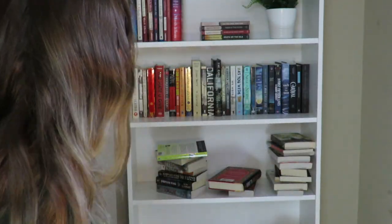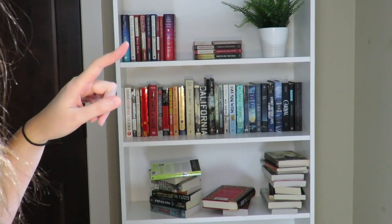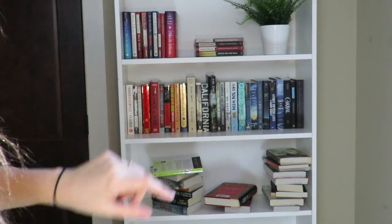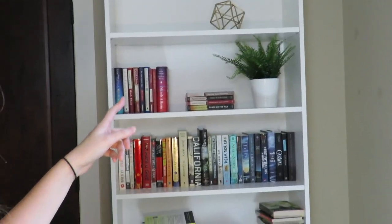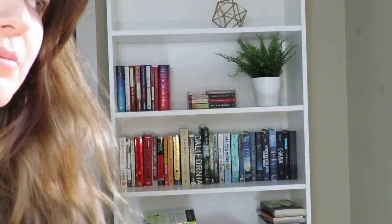So I think I finished my rainbow shelf over here, so what do we think? Is it cool? Is it good? Is it bad? I don't know. I kind of like that there's my favorite Mitch album and Agatha Christie here. I think I'll be expanding more of Agatha Christie over there, right here.